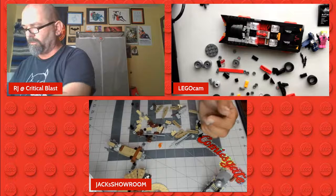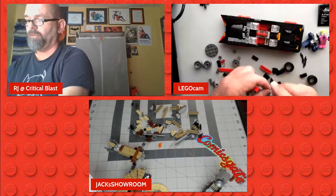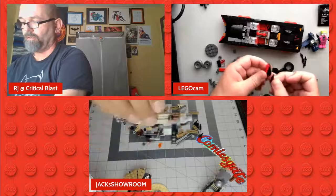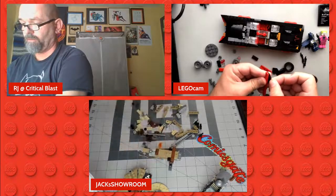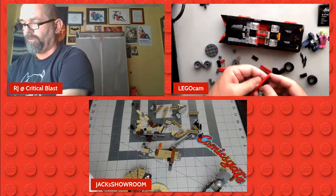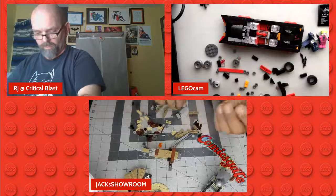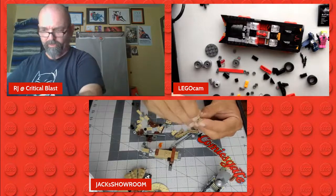August is today, so I would expect. I know that some stores like Walmart were doing early releases, so there is a chance to get some new stuff that was supposed to come out in August, a couple days early. Yeah. And see, that's what I think this is. I really think this is an early release piece.